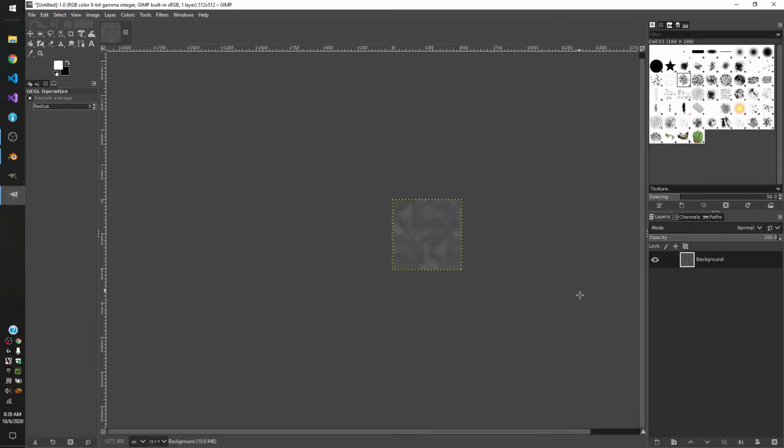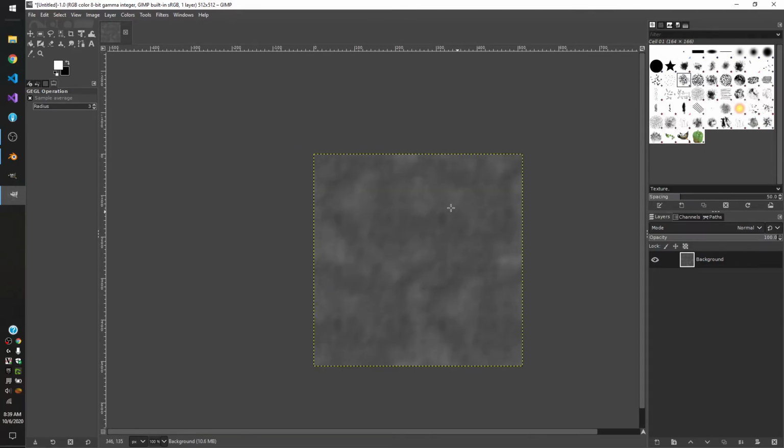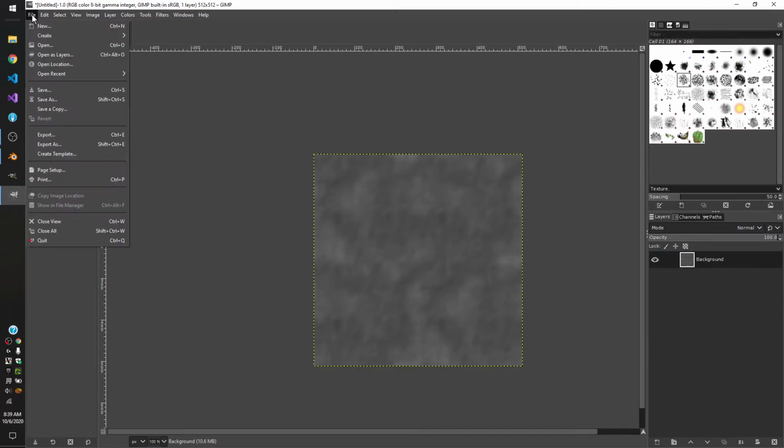So if we zoom out, we can kind of get a feel for it. And that's just a very simple rockish texture. There's so many different things you can do to play around with to get rock-like textures, so I don't want to go into too much detail or play around too much because this will just take forever.